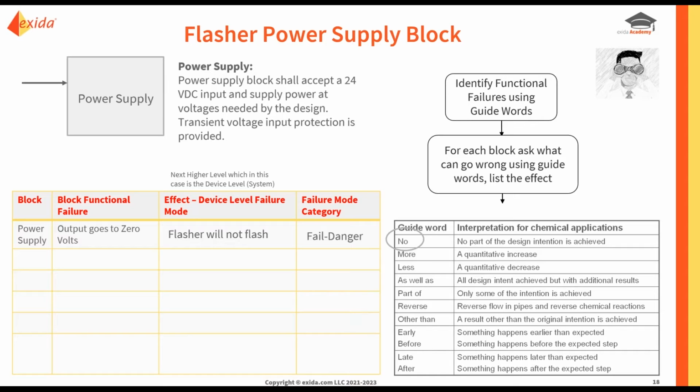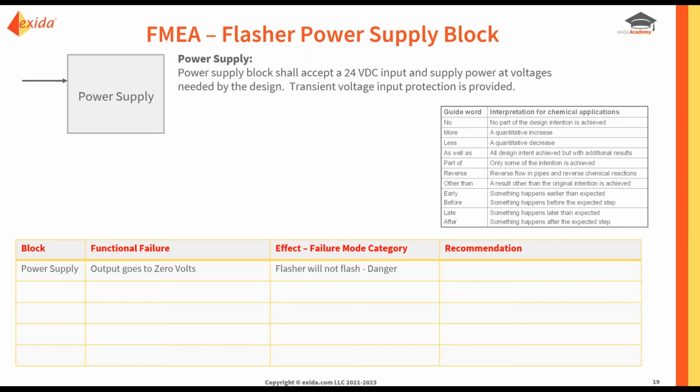So I guess we better think a little bit right now about what a mitigation might be. The effect and failure mode category, we just type in failure will not flash, danger. All right, what are we going to do about it? I mean, failures occur. Can't do anything, can't stop them. So we brainstorm on that for a little while, and the facilitator pushes people to come up with ideas, and you brainstorm some more, and you think about the best idea of the ones you've got. Finally, somebody remembers, hold it.